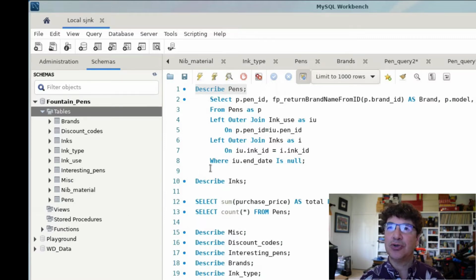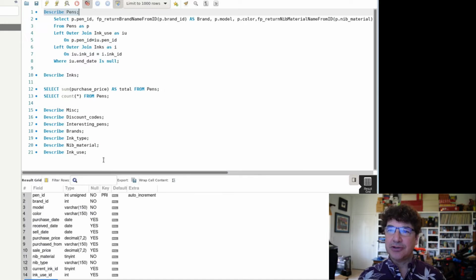So let me show you what's in here. In this window, this is where you can type your SQL, and I'll just show you what's in the pens database. So that's a simple command to look at that. Let me execute that, and then down here you can see the results. So I've got a pen ID, this is just a running number, a brand ID, this is the number corresponding to the brand. You can get the brands database, which shows you what the brand name is.